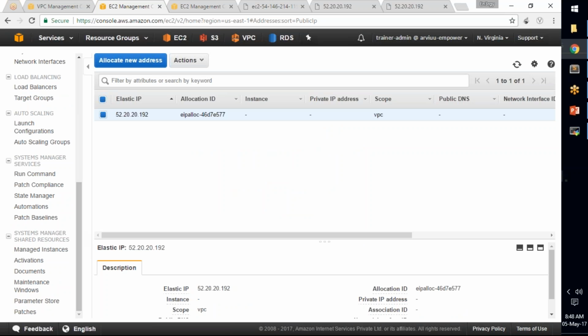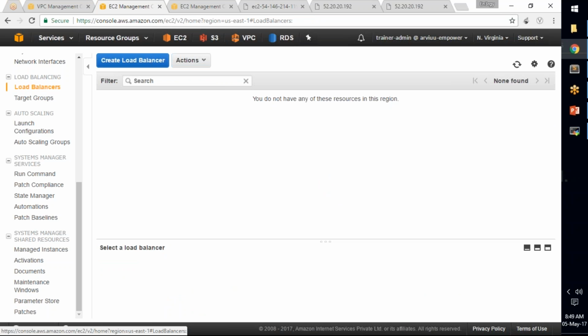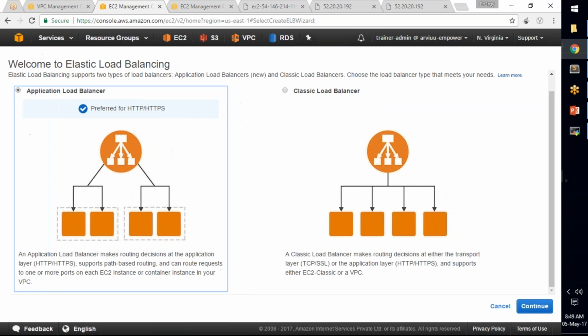So this is where I go to configure my load balancer. Under EC2 on the left hand side you will see load balancing and you have load balancers here. I'm going to click on this option now. This is actually where the demo starts, you can think of it. So far we have set up a custom VPC, we have set up 3 web servers and you want to load balance those 3 web servers, that is distribute traffic among these 3 web servers equally. So what you do is you come to this dashboard and click on this big blue button which says create load balancer.